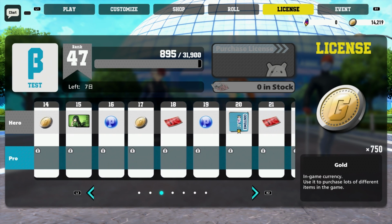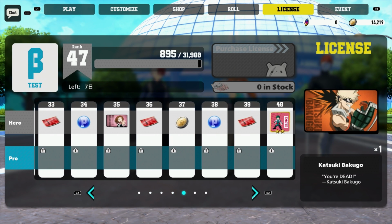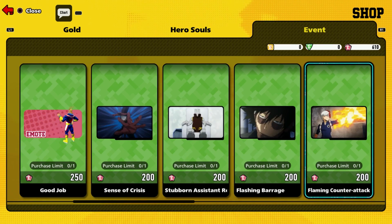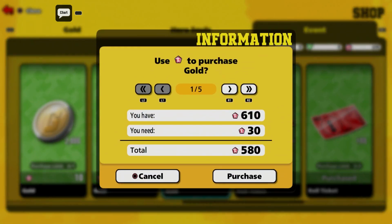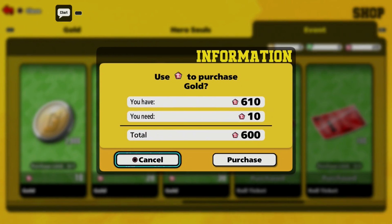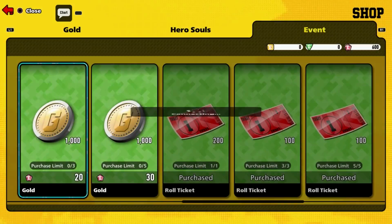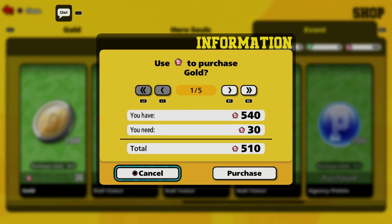There are some other free-to-play menus this time around, like a battle pass called License, or a limited time event where by completing some challenges you get some event coins, which can then be used to unlock cosmetics in the limited event shop. All of this is par for the course for free-to-play games at this point, and it's hard to know how predatory it is when all of the currency is just as inflated as it is right now.